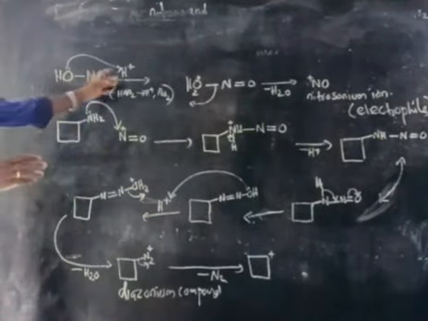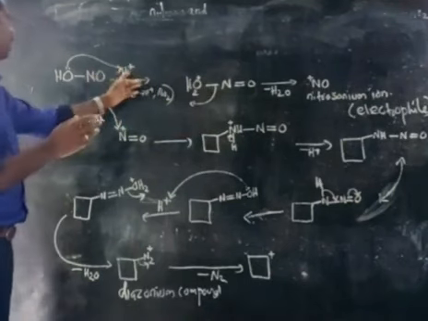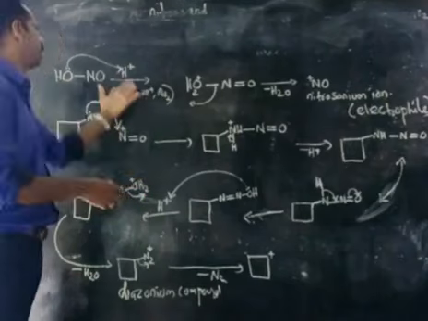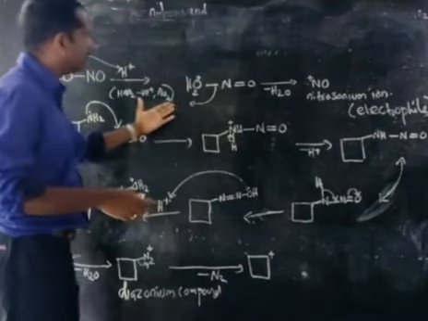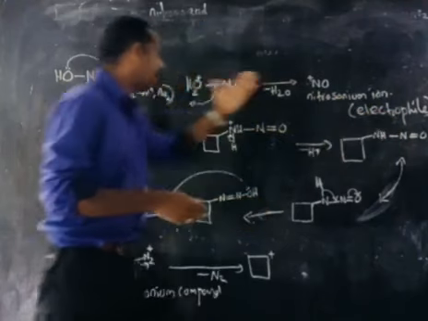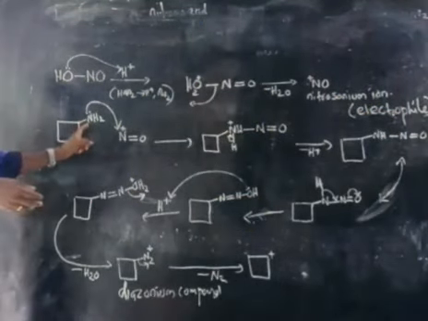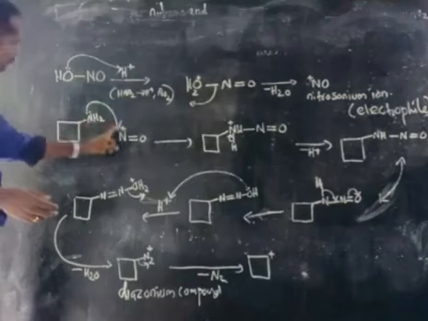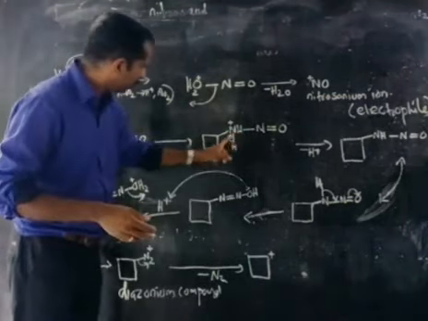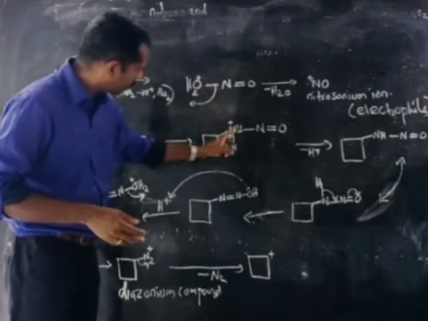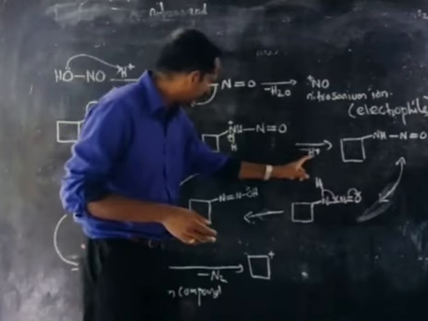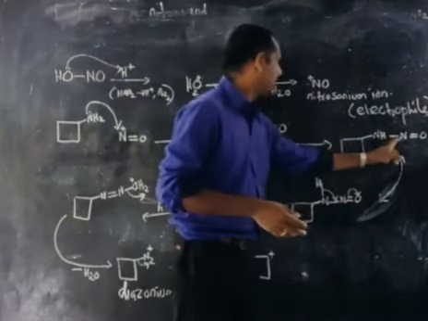First, nitrous acid is protonated, with H plus coming from nitrous acid itself or some other acid, and a water molecule is eliminated, and you are getting nitrosonium ion. This is acting as an electrophile. Now our primary amine, you look at here, this is the primary amine. This primary amine is attacking on this nitrosonium ion, and you get NH2 plus, or you can write it as NH. This is the positive charge, and therefore minus H plus, and you are getting NH, N double bond O.